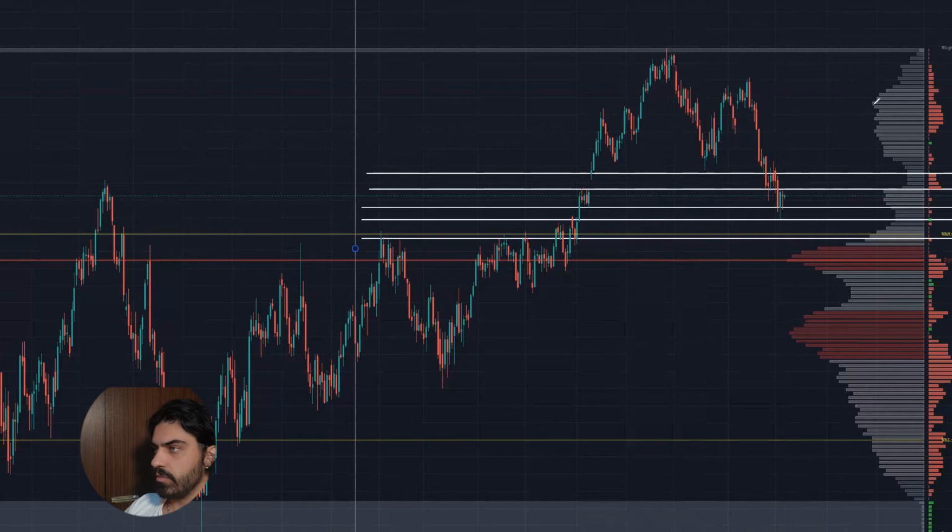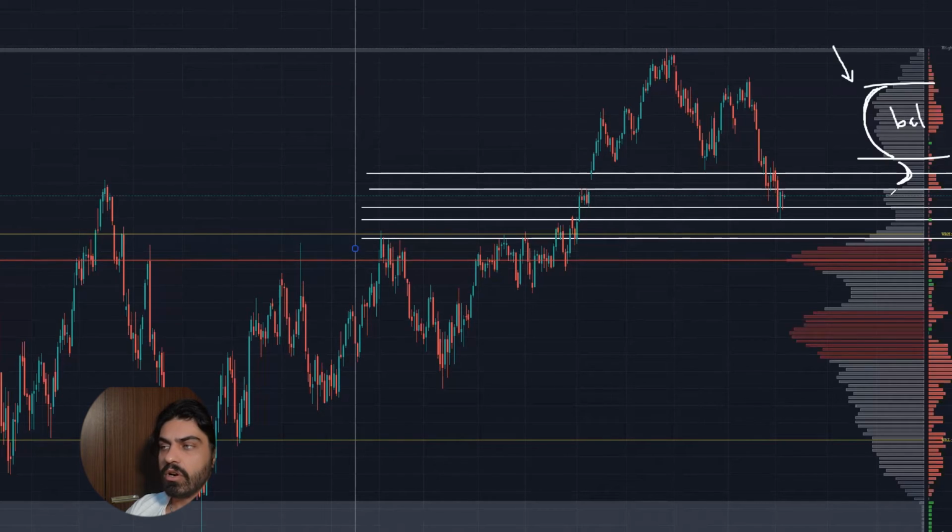When we take a look at a distribution definition, we find an area that looks like a belly, right? And at the edges are where price drops off to either end. Within this area, it's a very large volume block that is considered a distribution. So anything outside where volume drops off like this, right, is the imbalanced area. So this is balance, and everything outside that's low volume is imbalance.